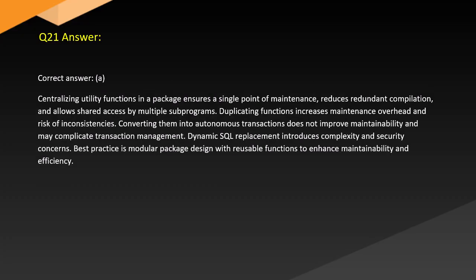Answer. Correct answer: A. Centralizing utility functions in a package ensures a single point of maintenance, reduces redundant compilation, and allows shared access by multiple subprograms. Duplicating functions increases maintenance overhead and risk of inconsistencies. Converting them into autonomous transactions does not improve maintainability and may complicate transaction management. Dynamic SQL replacement introduces complexity and security concerns. Best practice is modular package design with reusable functions to enhance maintainability and efficiency.